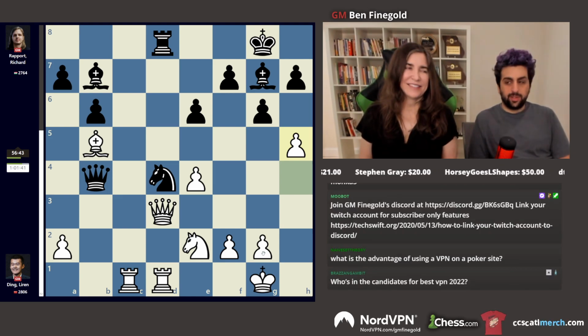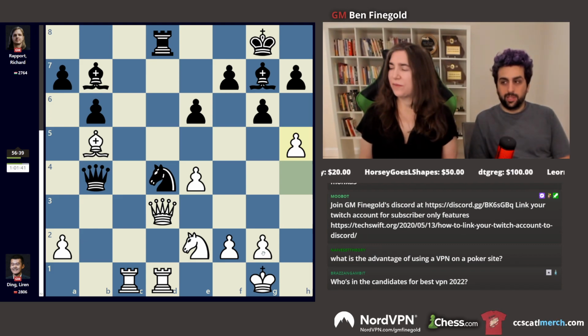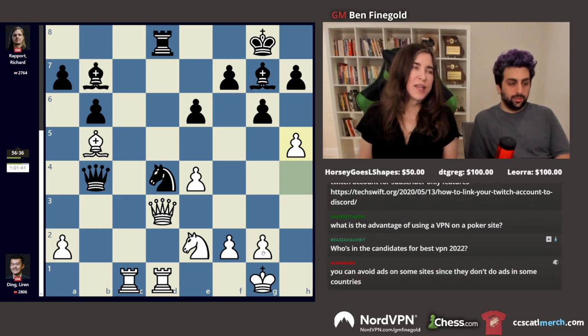Well, rook c4 seems to hang your bishop on b5, although it's kind of a trade for the knight, I guess.